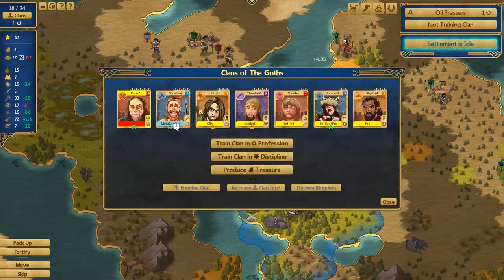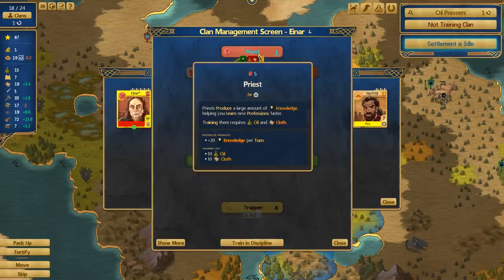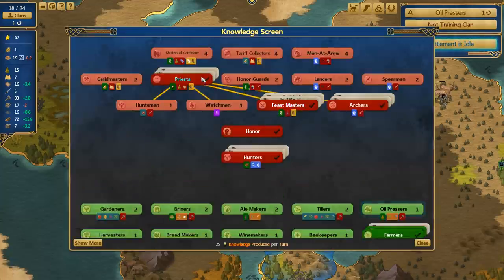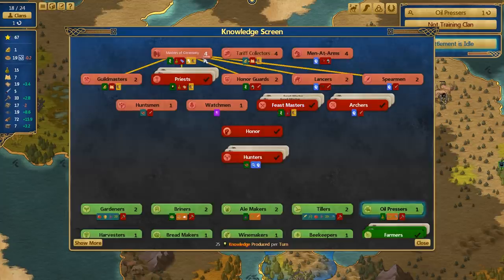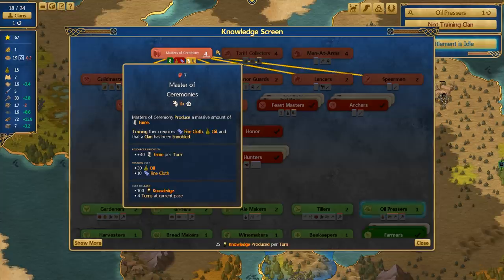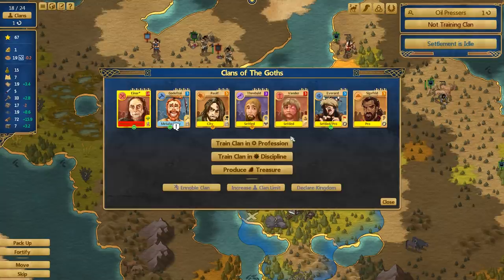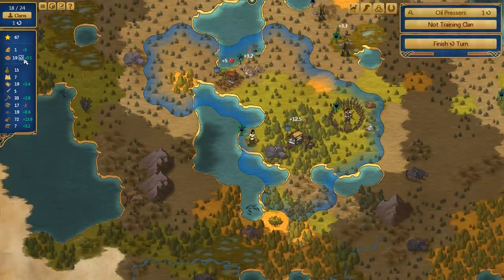Okay, so I don't really have any changes I want to make here. I could potentially upgrade these guys into a priest right now. Oh, it's only 10. Sorry. Masters of ceremony is what I want to do, right? Yeah, I want to upgrade my feast masters into masters of ceremony. But we'll just grab the oil pressers and we'll produce some treasure for a while. And now we have a food surplus, so at the very least we're not losing food, which is pretty nice.